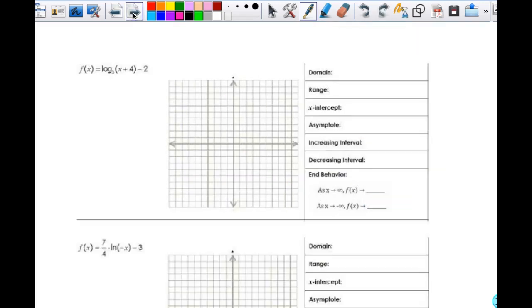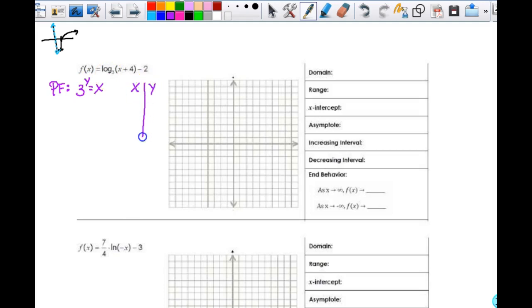Okay. So now we're going to graph some logs. So remember that the parent function for the log that we talked about on the front, go through x equals 1, looks something like this, and you have an asymptote here at x equals 0. Okay. So in this case, when I write down the parent function, I'm going to write it down in exponential form. It's still the parent function. I'm not changing this to an exponential equation because this is going to end up being 3 to the y equals x. So it's the same thing. This is not the inverse of this. It wouldn't be unless I switched x and y.